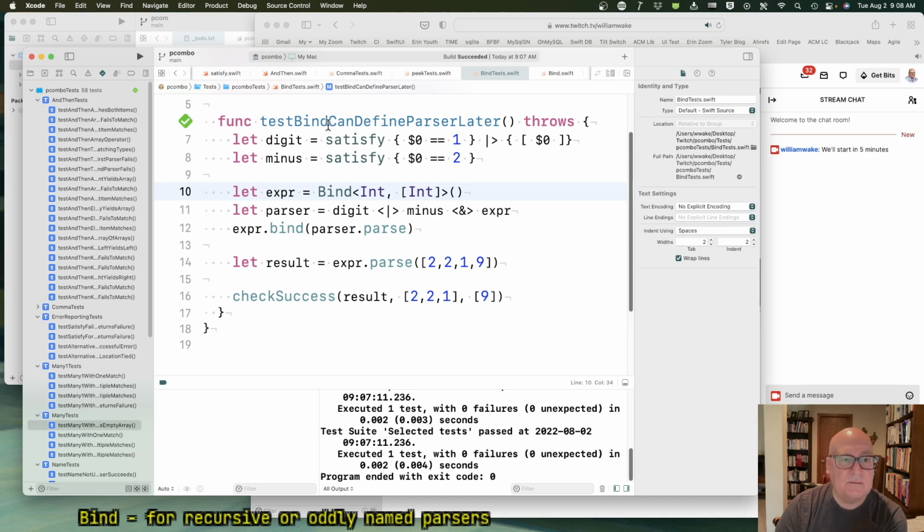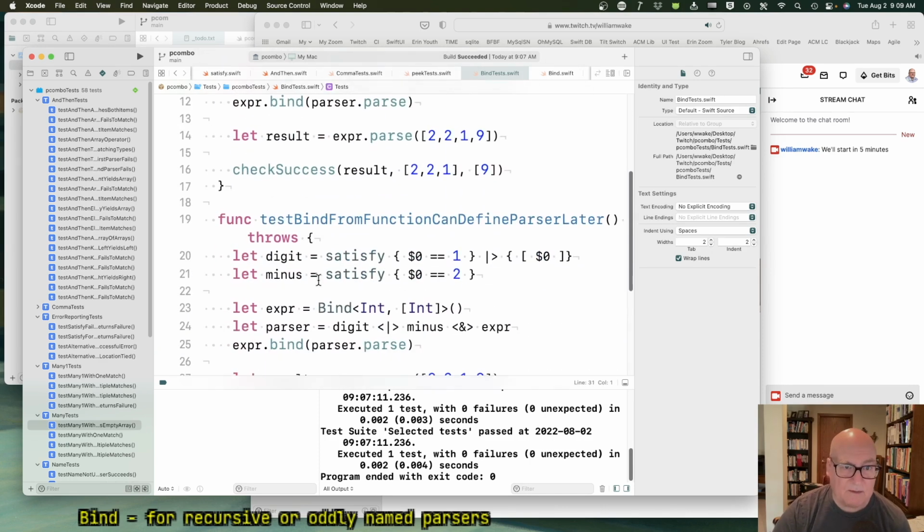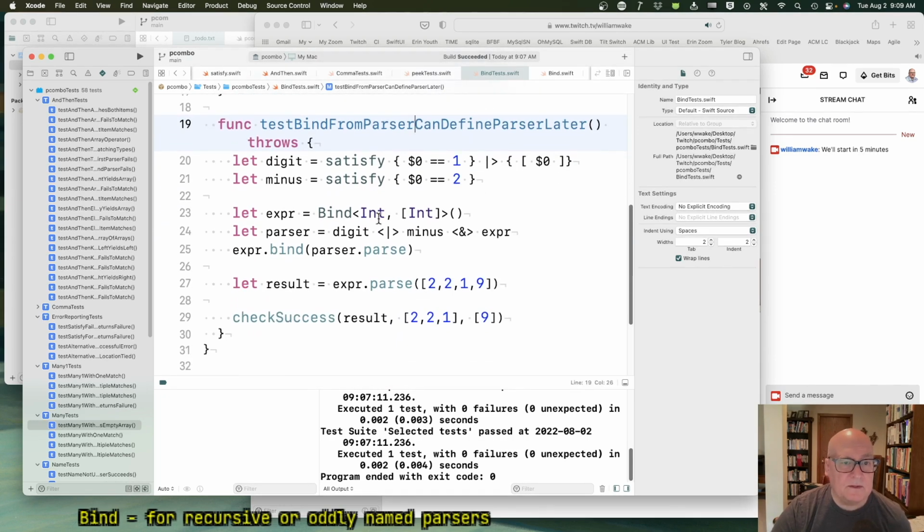Now let's bind from function. Can define parser later. Okay, let's add one that corresponds to the test we tried to write. So this is the same except we're going to pass the object of the parser itself.